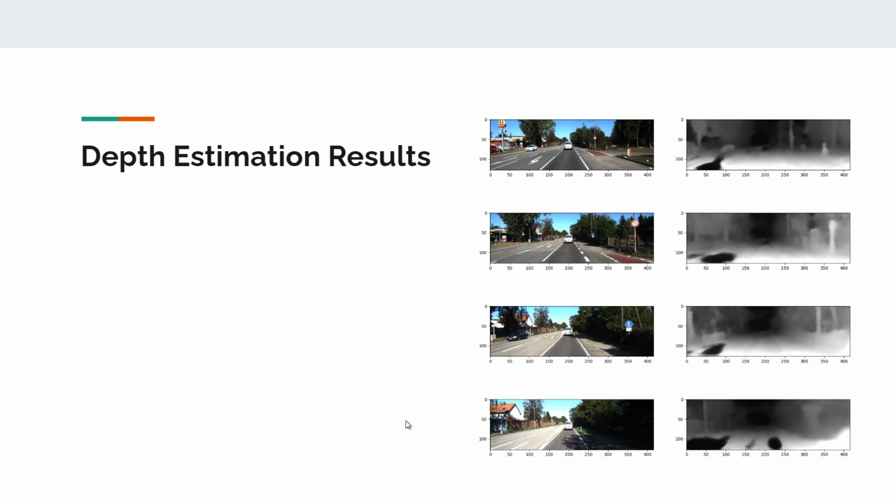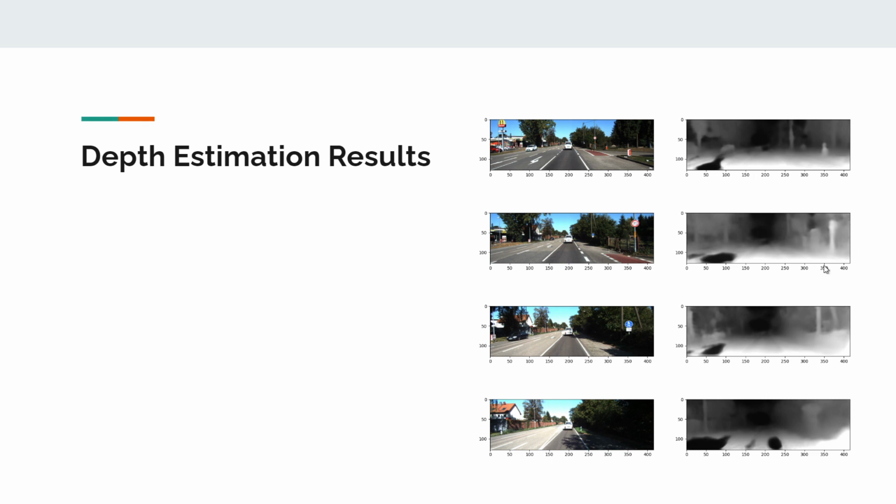So this is a set of our initial results. We have 4 images, the color RGB images, and then on the right we have the result of our model. It is pretty good in terms of detecting objects, especially on the side of the road. For example, the stop sign here is very distinctly visible along with this little marker, as well as the McDonald's sign, which is visible here, though it's a little blurry.